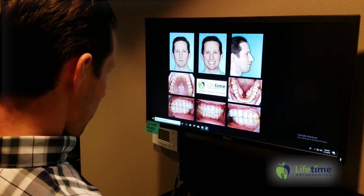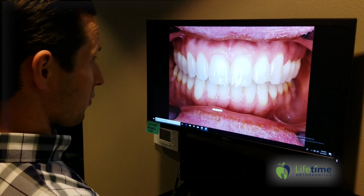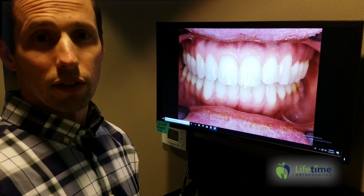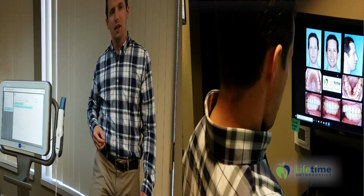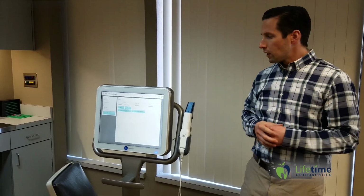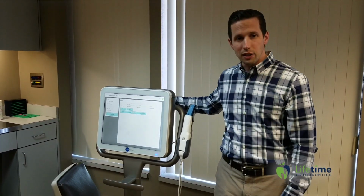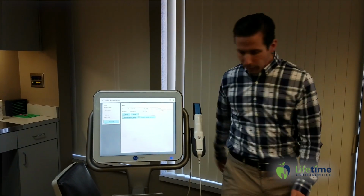Okay. So, yeah, everyone says I have beautiful teeth, and I'm very happy with my teeth, but I could use some improvements here, and that's what I intend to do with this Invisalign journey that I'm going on. Okay. So we took our photos, we took our x-rays, and the final part of our record-taking process is to take our iTero scan, okay? This replaces the old goopy molds that we used to have to take. So this wand, you'll see in just a moment, will record in three dimensions my teeth, and from that, we have a very accurate impression that all my Invisalign trays can be made from, okay? So you're gonna see Helen here is gonna take my scan, and then I'm gonna show you my teeth on the model here. Okay? All right.